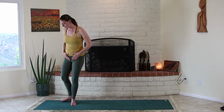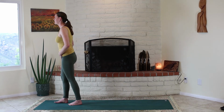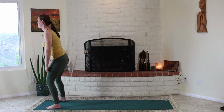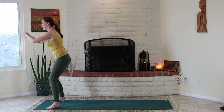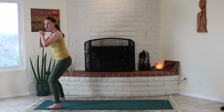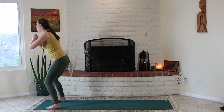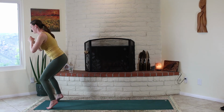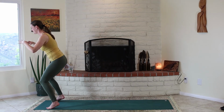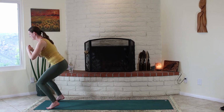Okay, if you have space to go forward, go ahead, step yourself forward. We're gonna take the feet a little bit wider than the hips again. I'm gonna take the hands in front of the chest. Here we go, it's another chair pose up and down, but we have the option of lifting up to the tippy toes. So if you want tippy toes, press down through the balls of the feet, coming down and up.